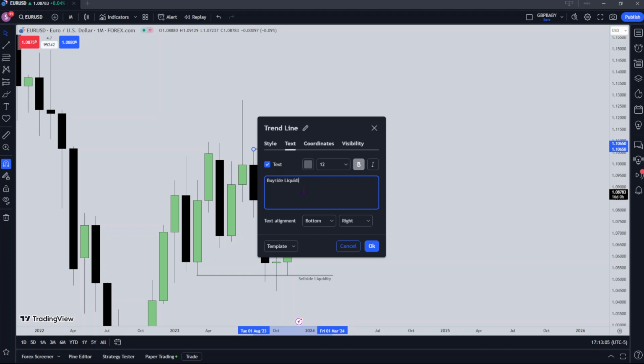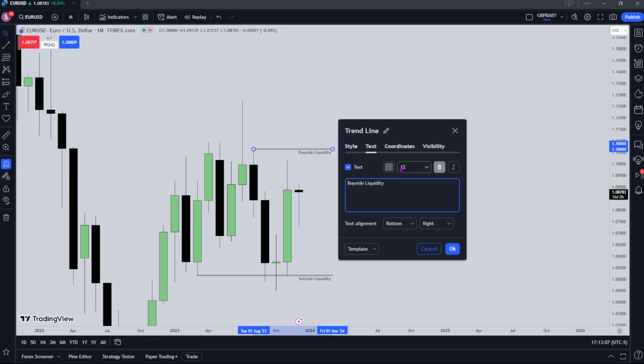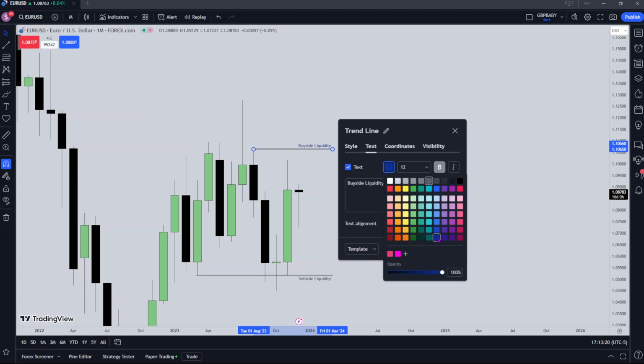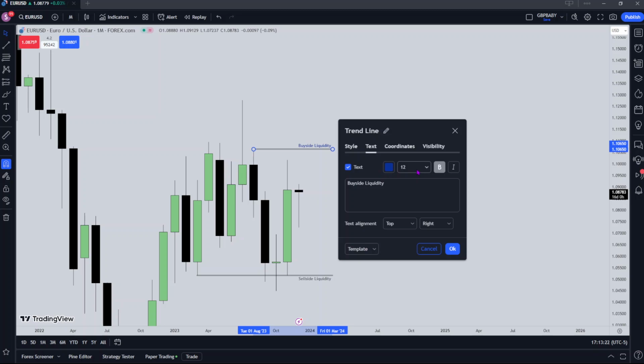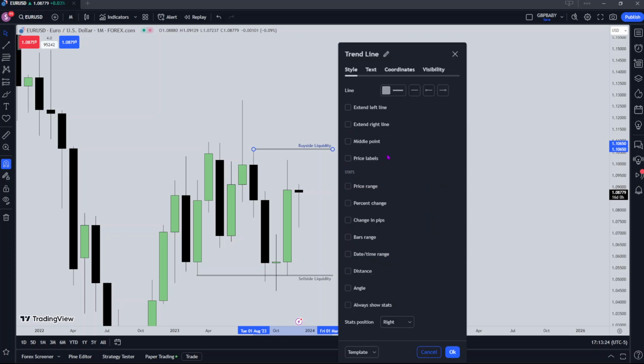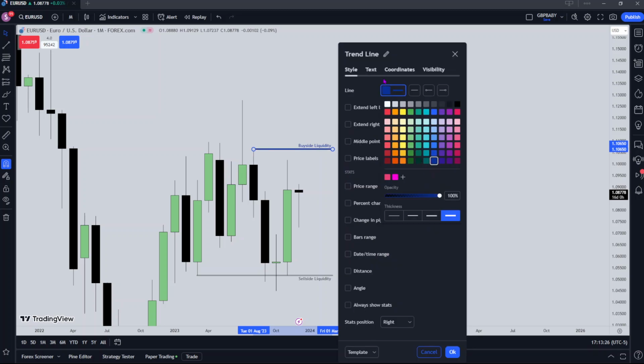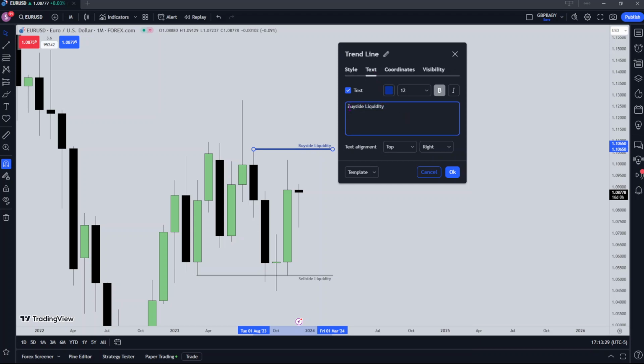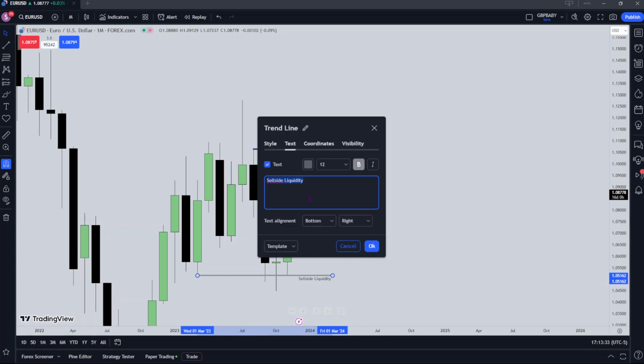And you'll notice how similar this is looking to the previous video I made, but you'll slowly start to see how important these levels are when we drop down to low time frames, running right down to the 5 minute, and looking at the reactions to these levels. So buy side liquidity, I always tend to have as a dark blue. So we'll do that, and I'm also going to make the line a dark blue. And let me just put monthly actually. I'm going to put an M for monthly. So that's monthly buy side liquidity, and that's monthly sell side liquidity that has been grabbed.